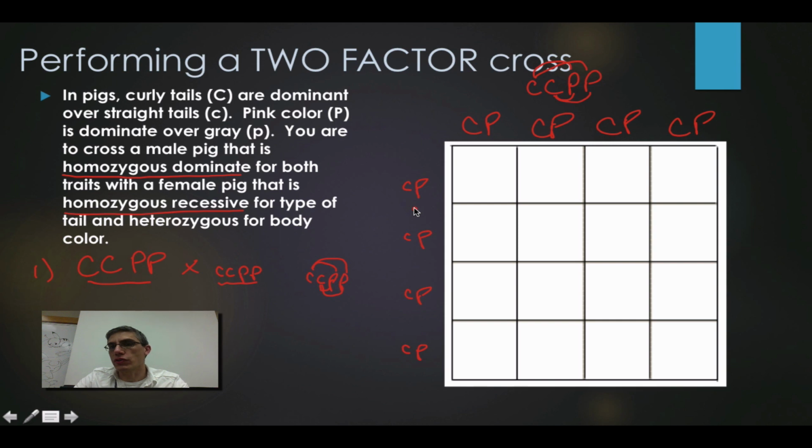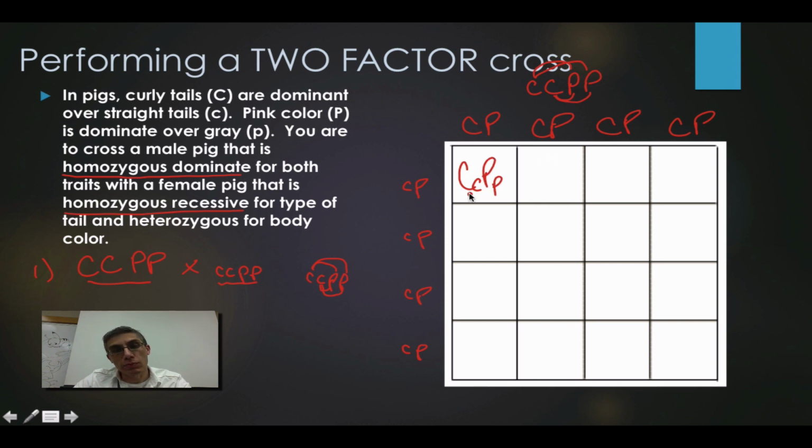Now, what's interesting about this Punnett square is all of the possible gametes are the same for each parent. In other words, there's no difference between those gametes. So what we're going to do next is go ahead and fill in our Punnett square. We do the same thing we had done with a one trait cross. We take this set of alleles and we match them up with this set of alleles. So this is gamete 1 and gamete 2. So we bring them together, so we would have a capital C, lowercase c, capital P, and a lowercase p.